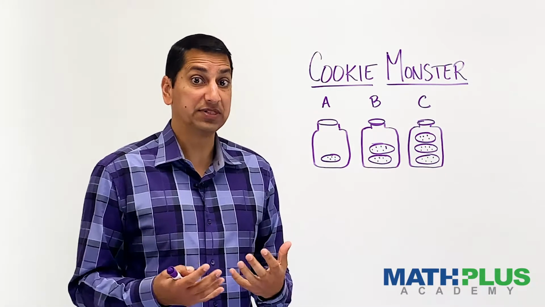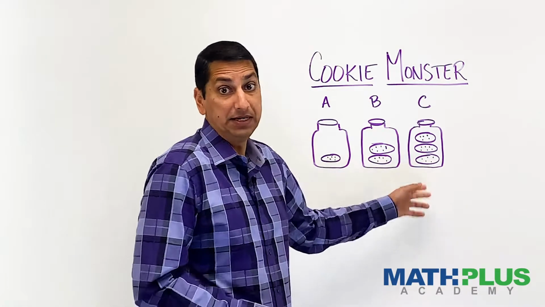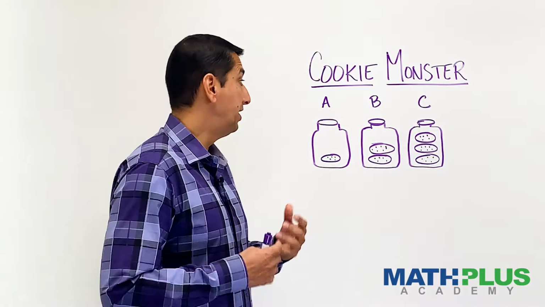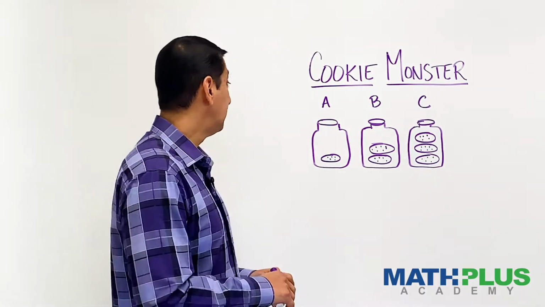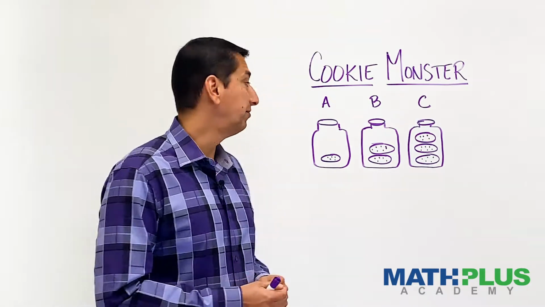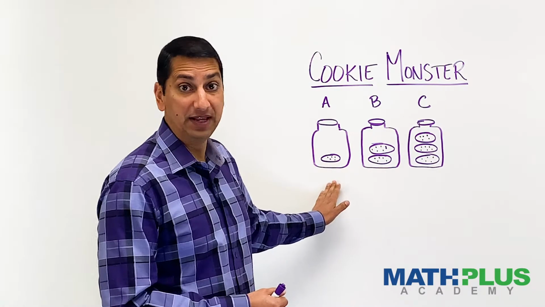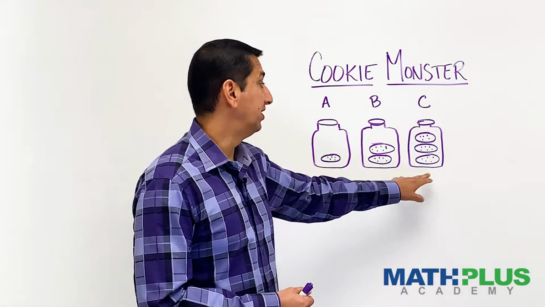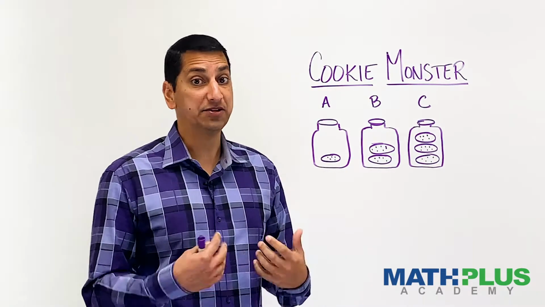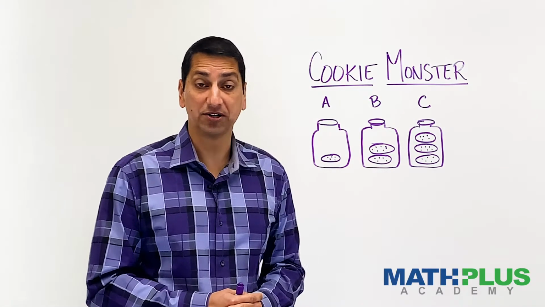One thing you could do is say, well, in my first step, I'll just choose jar C, and I'll eat all 3 cookies from that jar. That is a valid step. Another option for your first move could be choose all 3 jars, A, B, and C, and eat 1 cookie from each of them. 1 from here, 1 from there, 1 from there. Then you'd have emptied A, you'd have 1 left here and 2 left there. That is a valid step. Then your next step, you would try and empty out the last couple cookies from each of those jars.